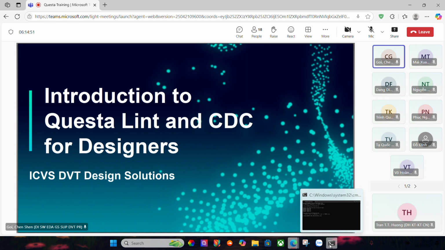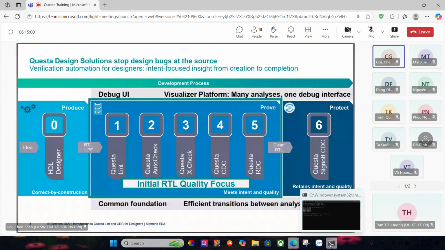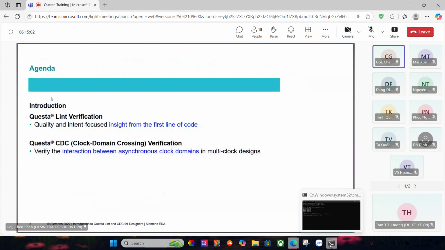Since there's no question on X propagation, let's begin with the introduction to Crystal Lint and CDC for designers. The agenda that we have is only these two big topics here: Crystal Lint, and also Crystal CDC, which is clock domain crossing verification.